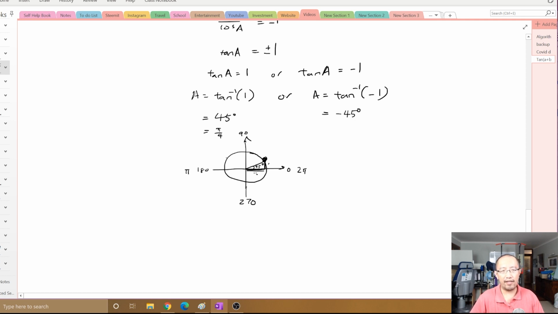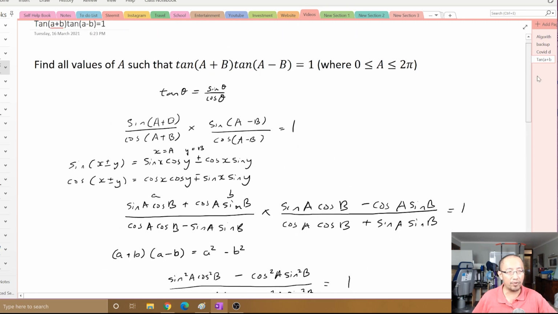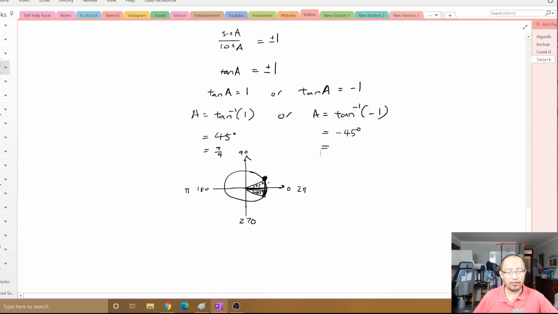Now, at this point, because opposite is going down, at negative 45 you would also have the same thing. But because opposite is negative, it's a negative number divided by a positive number, as adjacent is positive, so that's why you have negative 1. But because we want the answer, if you remember back at the top, the answer has to be between 0 and 2 pi. So it's 2 pi minus 45, 360 minus 45.